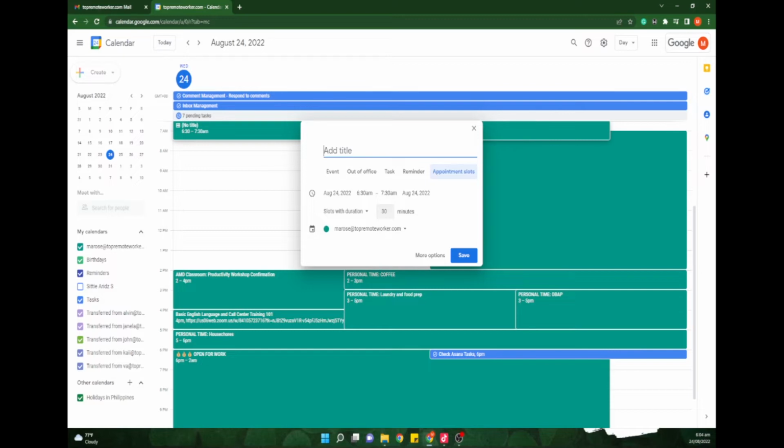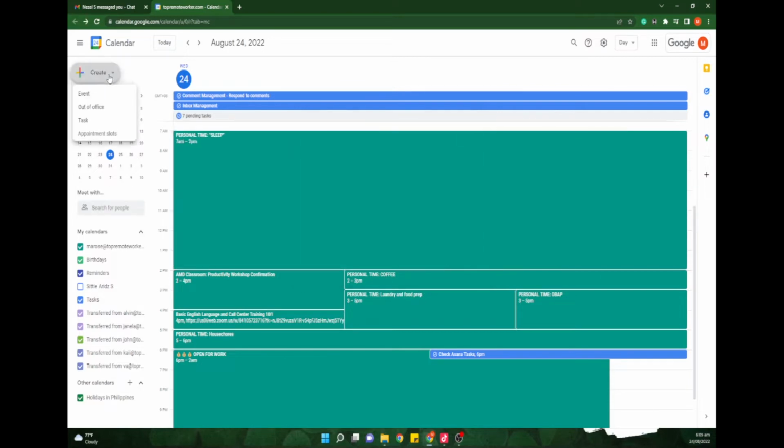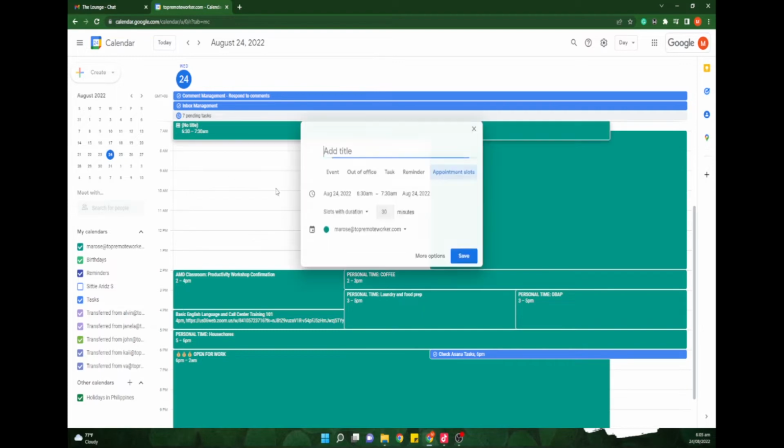To create an appointment slot in your calendar, kita nyo naman yung ginawa ko, dito lang, create, and then appointment slots. And then, if you want to create an appointment slot on another calendar, sa bottom, nakiklik mo lang yung name. So, ito yon kung may iba ka pang email, ganyan. If you want to create a title, so add mo lang yung title, like, sample.